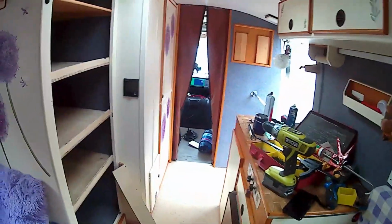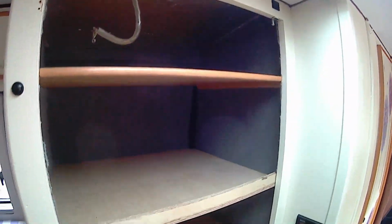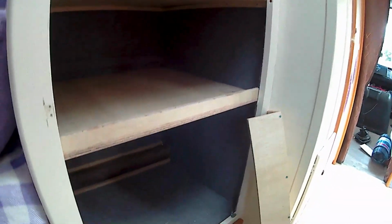Well, sorting out some shelves in the cupboard. Sandra's asked me for some, she wants to use this cupboard basically as a pantry when we're away. Keep all the foodstuffs and whatever, so it's in the one place.